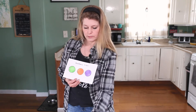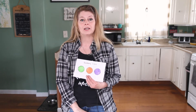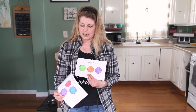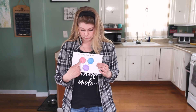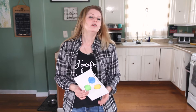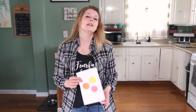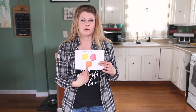We're going to see how blending colors together makes secondary colors. We've done this a lot in art class because I'm really big on only giving you the primary colors so you can mix your own. When you blend red and blue — both primary colors — it makes purple, which is a secondary color. When you blend blue and yellow, both primary colors, you make green. And when you blend yellow and red, both primary colors, you make orange.